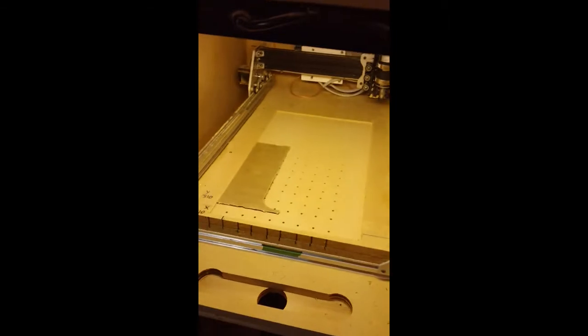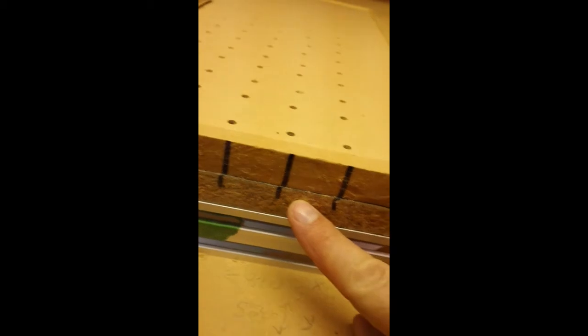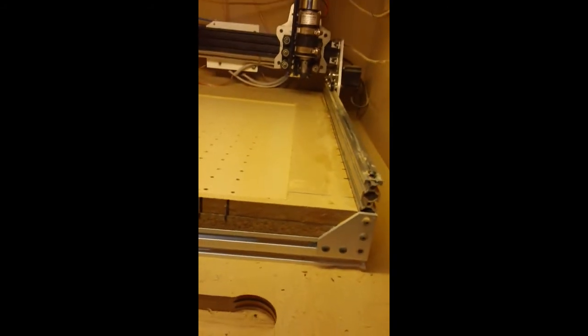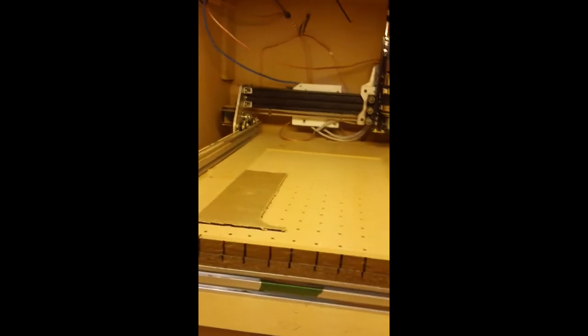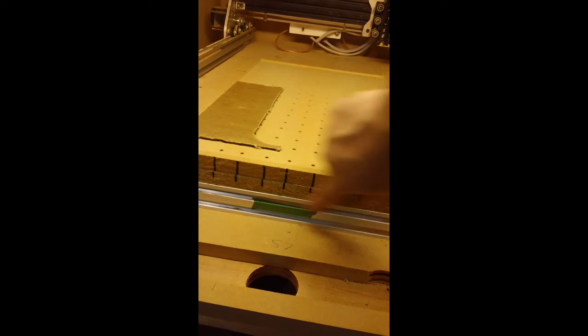All right, here we are again. We've had a few upgrades since the last time we've seen my machine. First up, most notably, see this grid — it's a nice little vacuum table. I just have it hooked up to a shop vac. I designed a little grid on this. This bottom board is a low density fiber board; it had a melamine surfacing on it — got it from my Black and Decker storage bins. It was low density, so lots of airflow. I actually sealed around the edges with some wood glue, went around a couple of times.